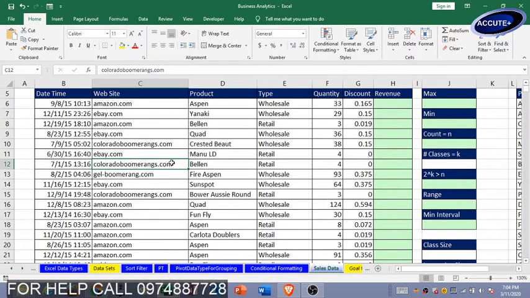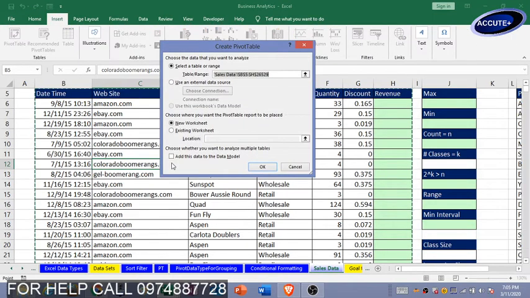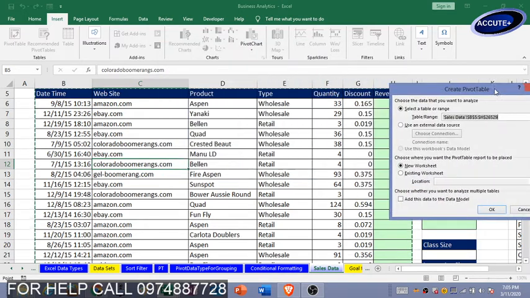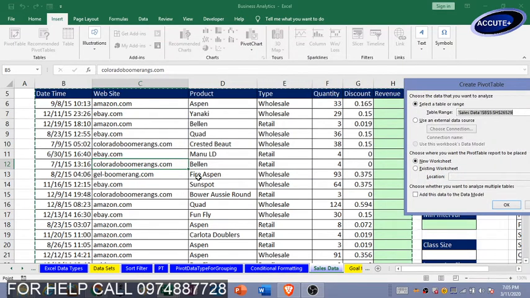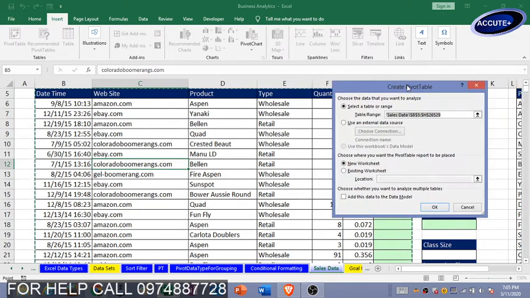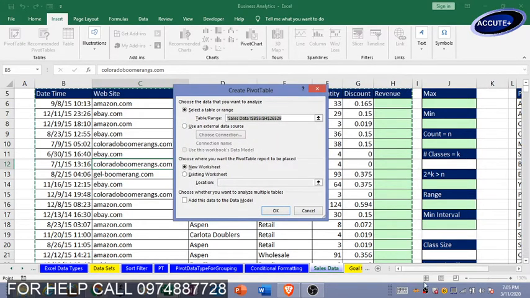So for pivot tables, the shortcut key is Alt NV. Okay, Alt NV quickly brings up your pivot table. As I explained earlier on in our previous videos, when you're dealing with pivot tables, you just click in the data, and as long as the cells around the data are empty, Excel would be able to pick it up. Okay, so in this case it has picked up our data.